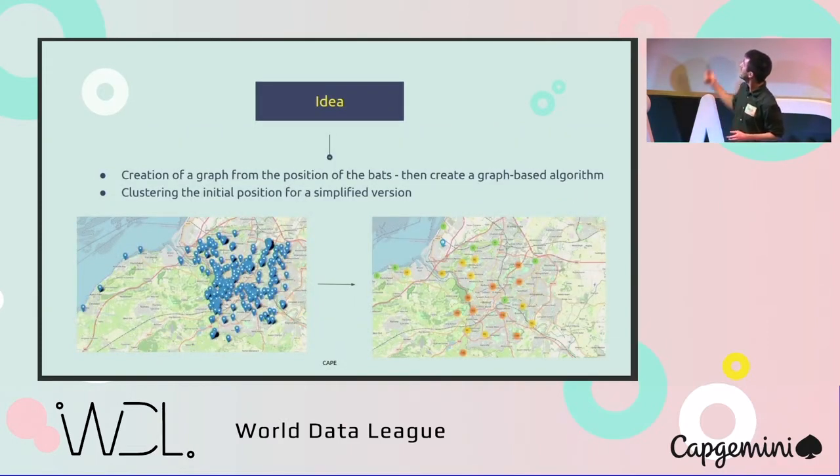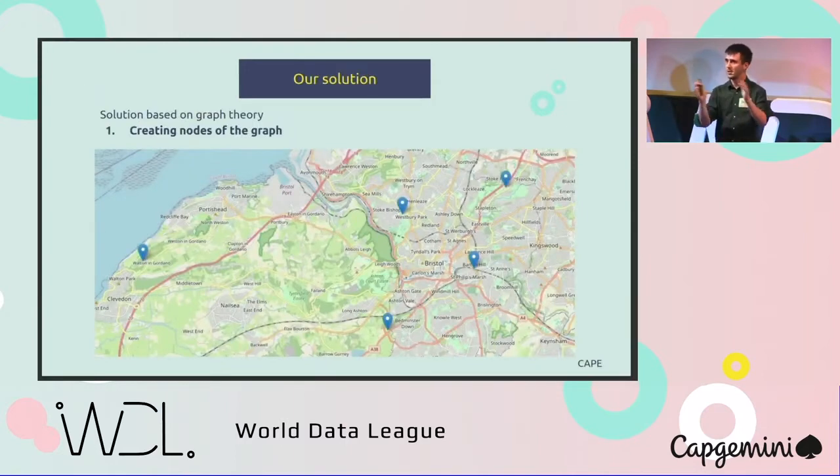So first of all, this is the whole population of bats. We take all of the bats as the same, because the data is so scarce that we just decided to do it like this. And for the sake of the presentation, we cluster the information. This is not necessary, as by creating clusters you're actually displacing the real locations of the bats, but it is way easier to understand. So on the left, you have all of the bats. On the right, you see clusters. And we went one step further and just created 5 clusters so we can show the positioning.